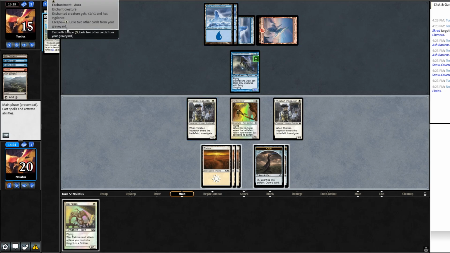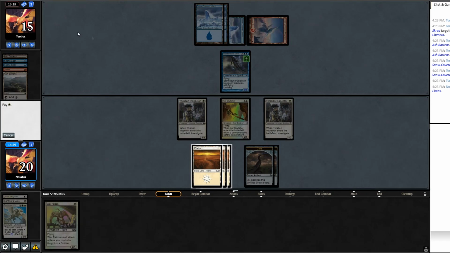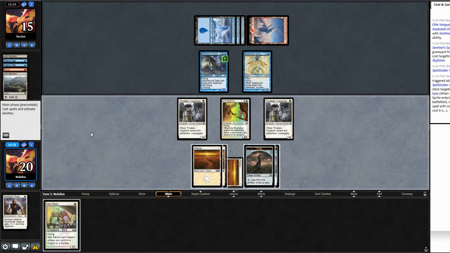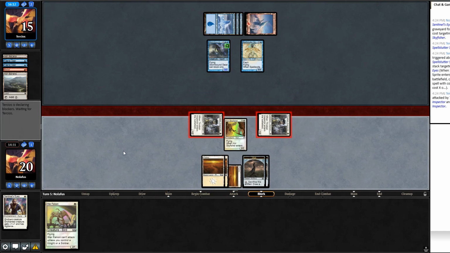What I want to do is cast with Escape on my Sky Fisher. Do they have a counterspell? They have a Spell Stutter Sprite. Okay. They were not bluffing, so in that case, I'll just swing in with my 2 Thraben Inspectors. We'll see if they want to do anything about that.